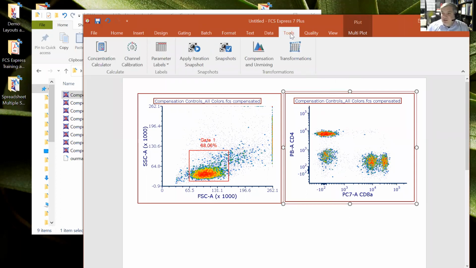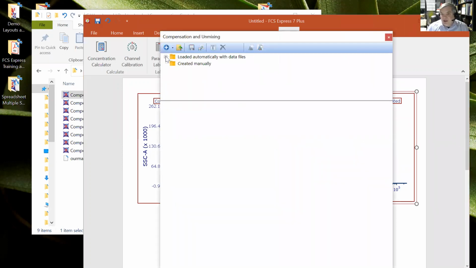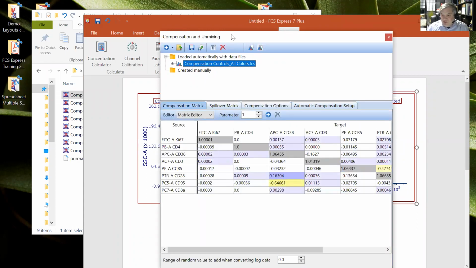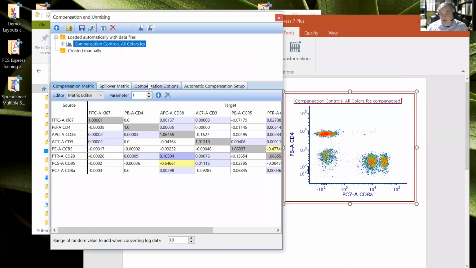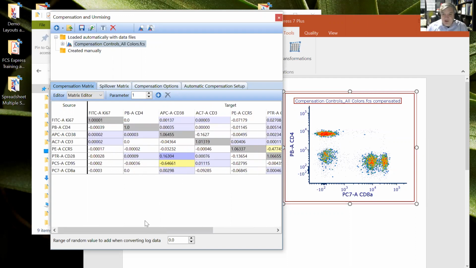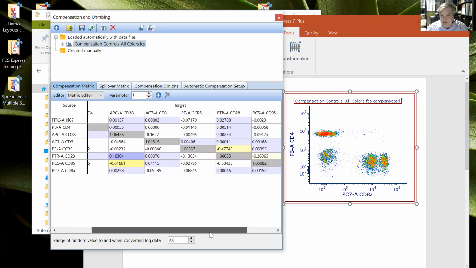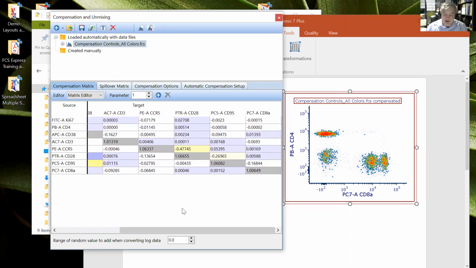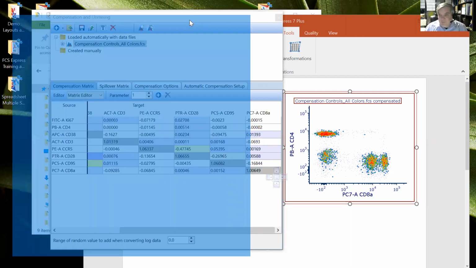If I go into the Tools tab, this is where we keep all of our compensation and mixing tools. And if I expand any of the nodes that are here, if there's a compensation associated with the data file, whether it came from the time of acquisition or somewhere else, like I'll show you in a little bit, that entire matrix is going to be displayed. You'll be able to come in here and view this and visualize it. We have heat mapping for this sort of stuff, so you can get an idea of what's high, what's low, and you can keep track of all of that.